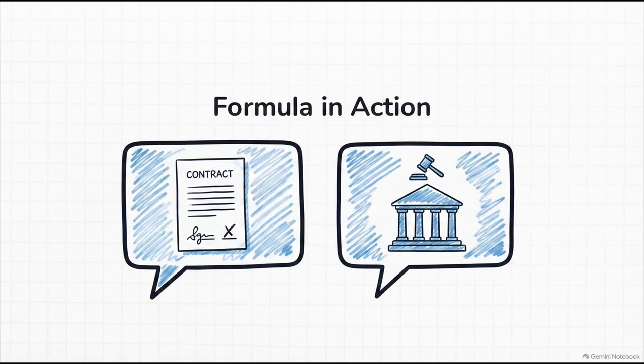Take the sentence, "The client has signed the vakalat." We start with our subject, the client. We add that helping auxiliary verb, has, then the main action verb, signed, and finally the object that's receiving the action, the vakalat. The client has signed the vakalat. It's crisp, it's undeniable, and it leaves absolutely zero room for confusion on the record.